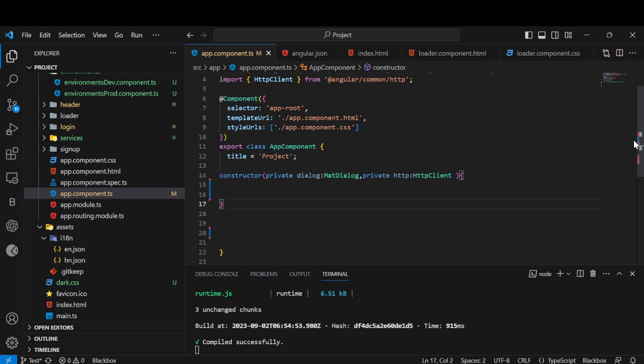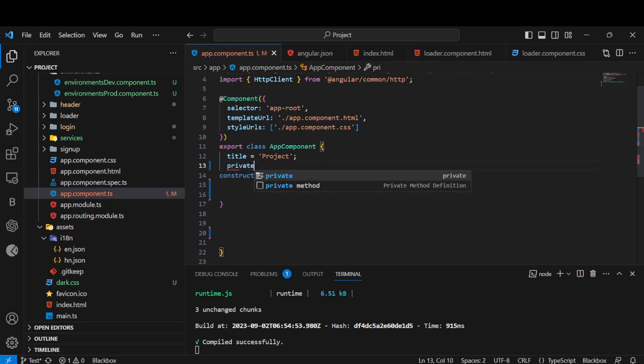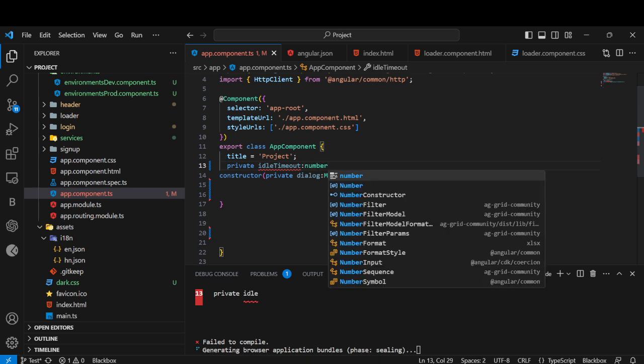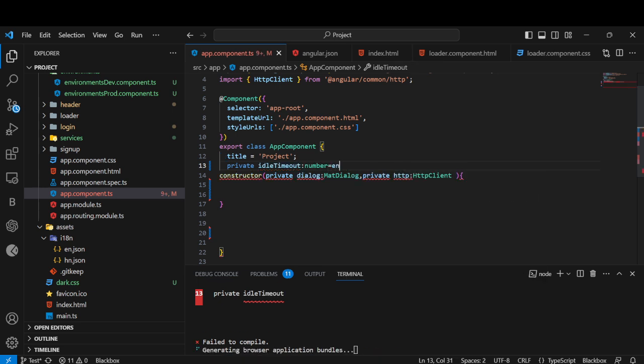First we will make one private variable, idle time out, which will be a number equal to the environment timeout.